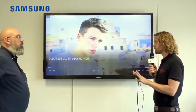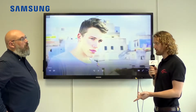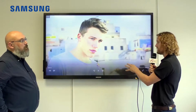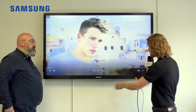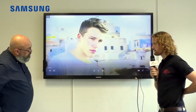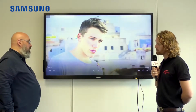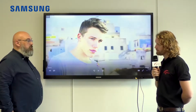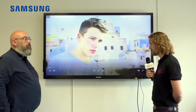We see a lot of 65 and 75 inch screens going into boardroom spaces and huddle spaces anyway. What's the difference in cost uplift for making it a touch screen? So depending on brand and depending on what sort of functionality specifically you want, these guys roughly, right now, the difference between a comparable Samsung non-interactive is between 150 and 200 pounds. So it's not actually a great deal for a step up for the interactive functionality.